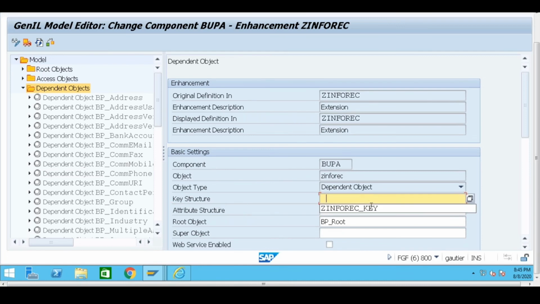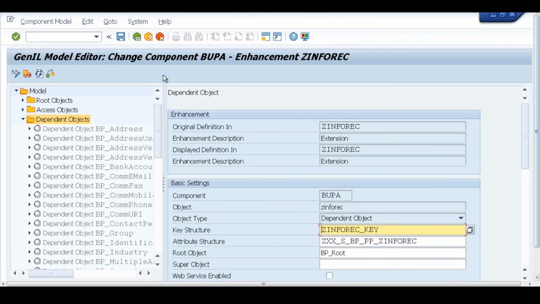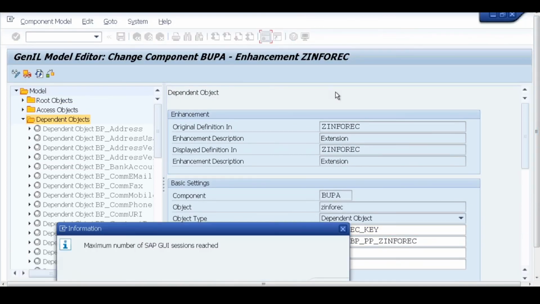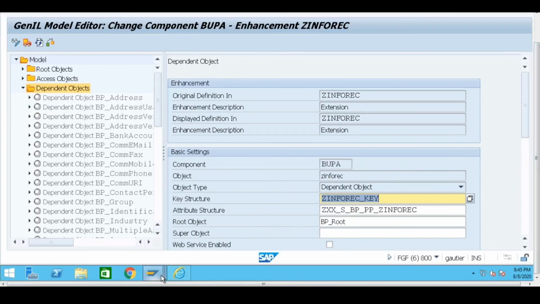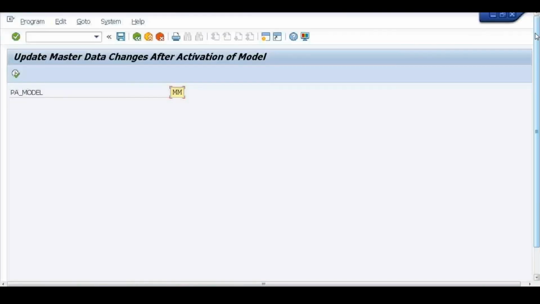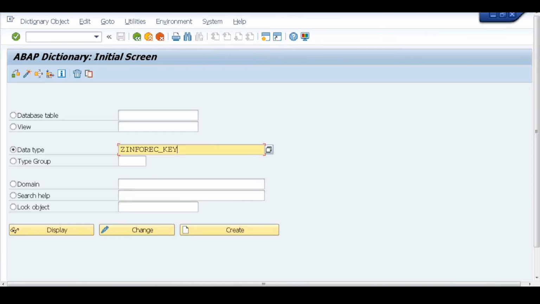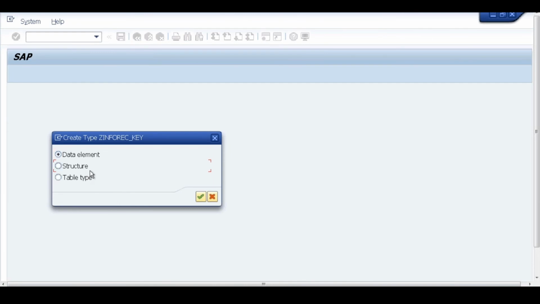And key structure, this structure I'm going to create now. Create it.